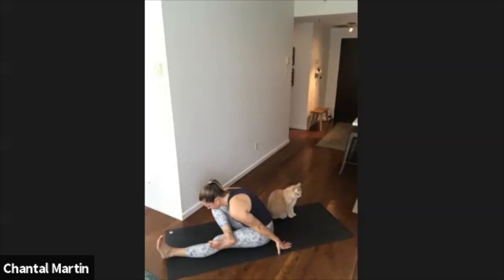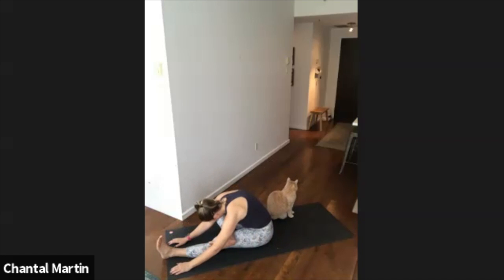And again, relax your neck. Try not to strain any part of the body. Even though the legs are active, the upper body is relaxed. You're just letting go, surrendering into the pose.